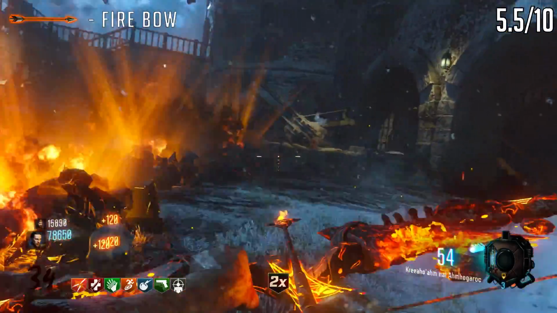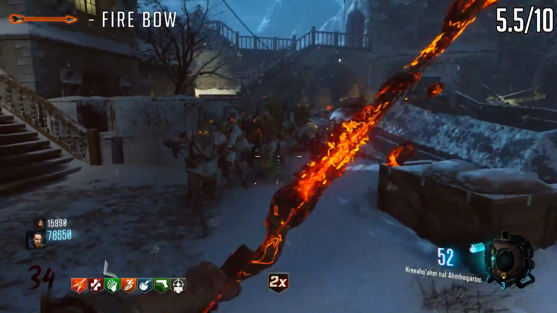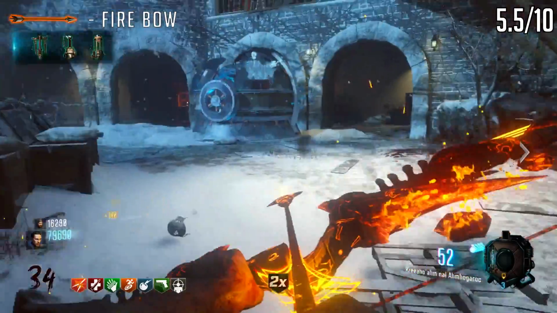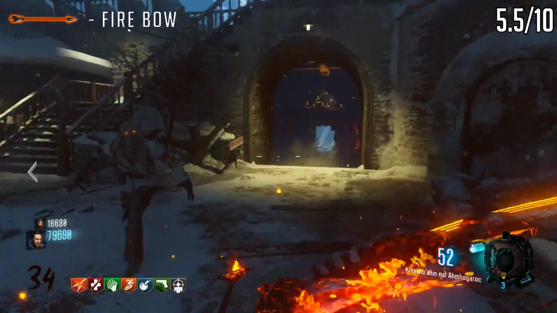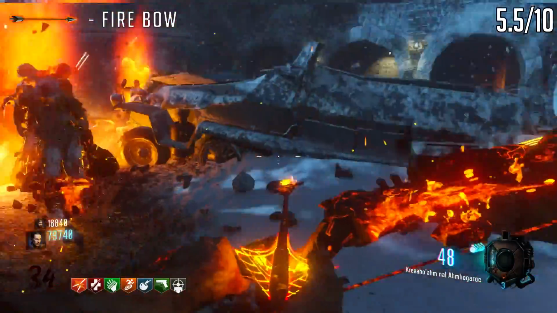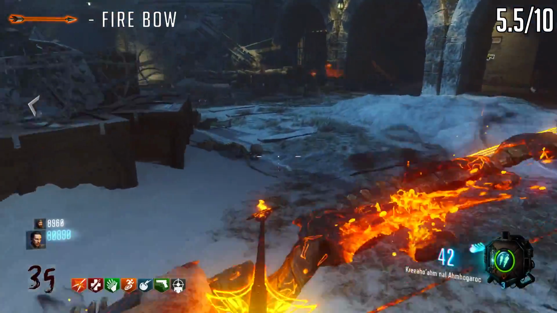And the thing about the fire bow is, to me, it feels really slow. It just doesn't feel like I'm killing zombies all that fast. Like with the lightning bow and even the wolf bow, you can kind of spam that so you're killing zombies relatively quickly. But with the fire bow, it just doesn't feel like I'm doing much. Now, I think this is more of a personal thing than anything, because I know there's a lot of people who actually really enjoy using the fire bow, but I'm just not that person.